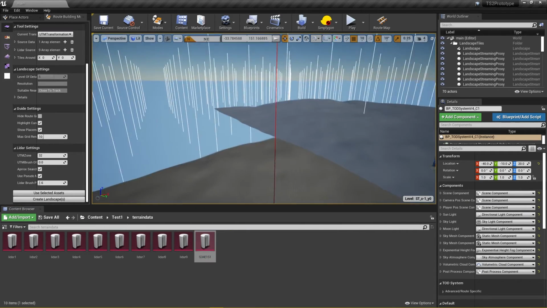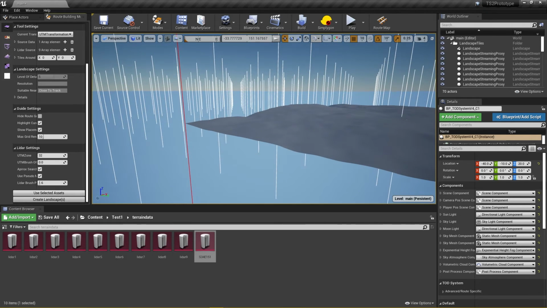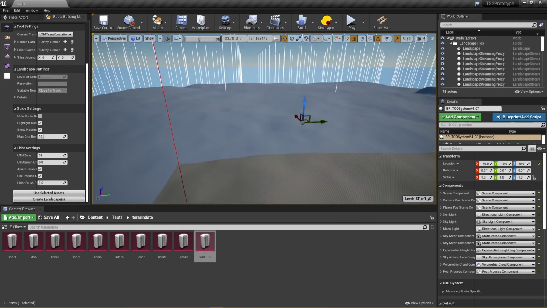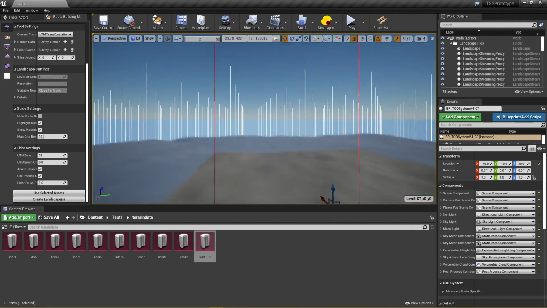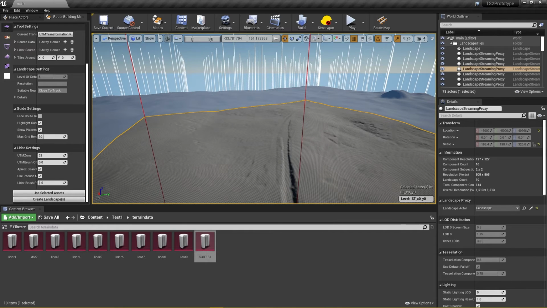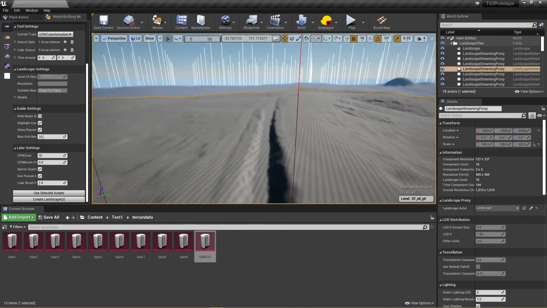So we'll just come over to this tile, and we'll just fill in a 3x3 grid, I reckon, just to start off with. And then what we can do is we can right-click on this tile. We'll say apply LiDAR to selected landscape proxies, and you can see how much better this looks, and we can see the track beds even as well.